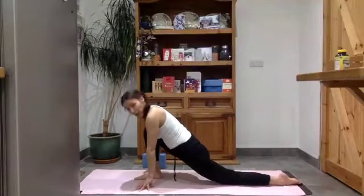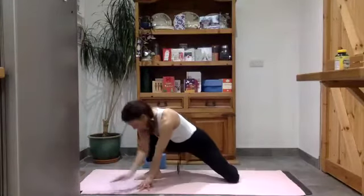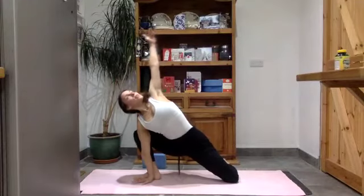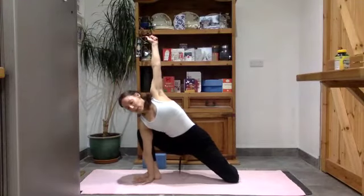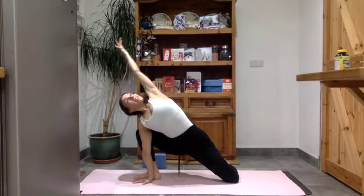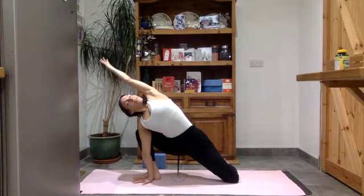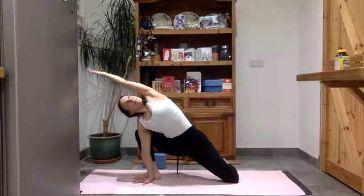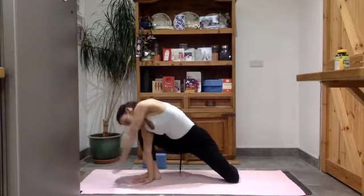And then take your left foot over towards the left side, right hand inside right foot, left fingers to the sky. Just enjoy that deep stretch there within the right hip. Breathing in, try and tuck your tail. And take your left arm up and over your head. Feel that extension there all through the left side. We'll lower the left hand back down.